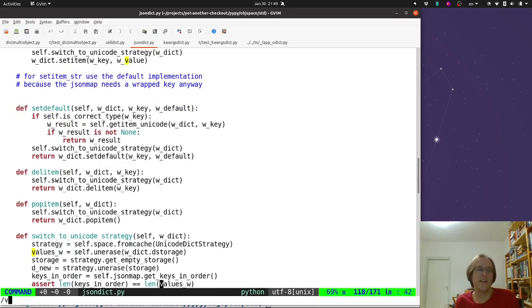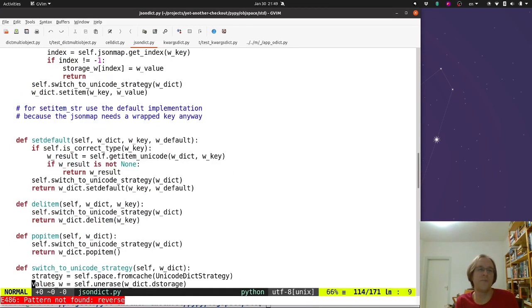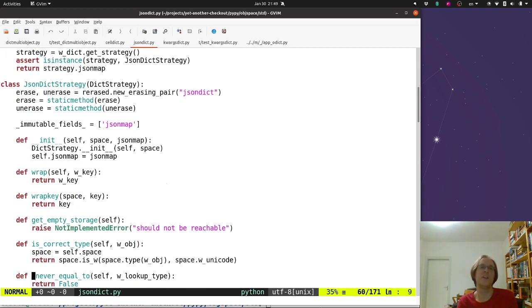The observation if you have lots of JSON files is that the keys of the dictionaries repeat a lot, because they represent some kind of object, so you want to make use of that structure that exists in JSON files, and so we have this strategy here.